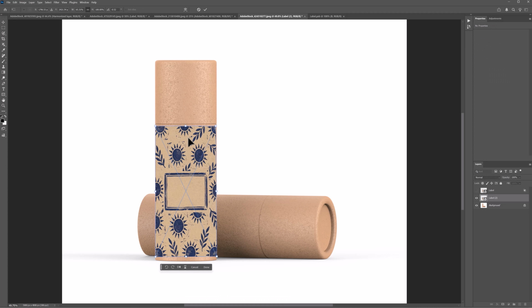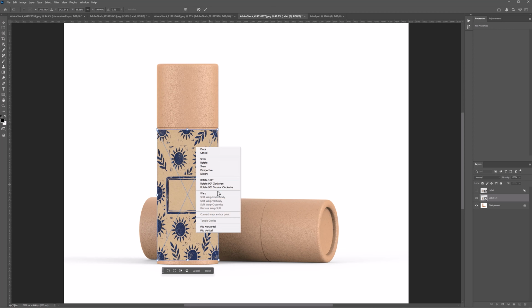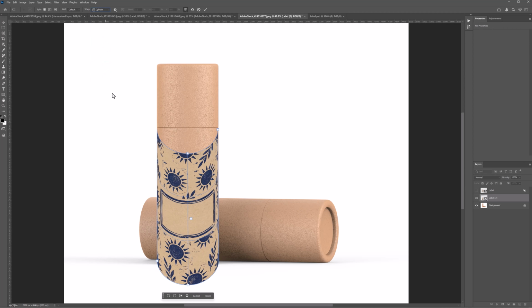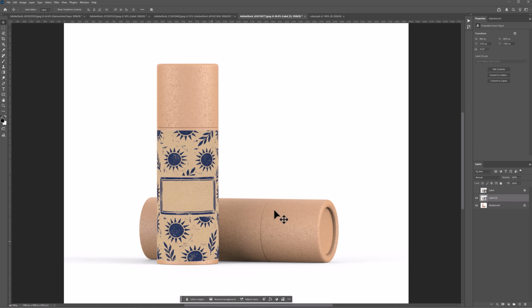Now, Control T, right click, warp, go up to the top, set it to that cylinder. And now, it's all about that subtlety, y'all. Just ever so slightly get that to match in its perspective. Perfect. All right, so we have this here. I'm going to hit the done key, but you'll notice it kind of stands out a little bit too much. We're not getting the sheen, and these elements aren't matching.